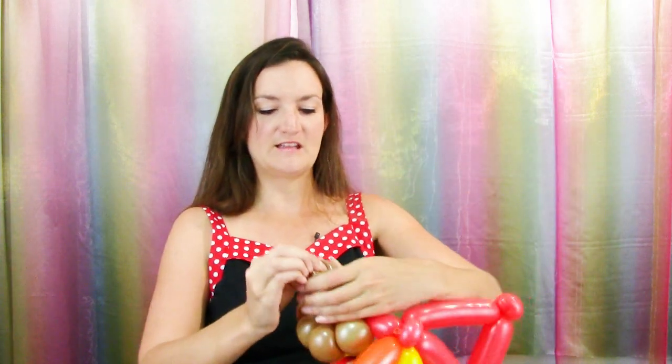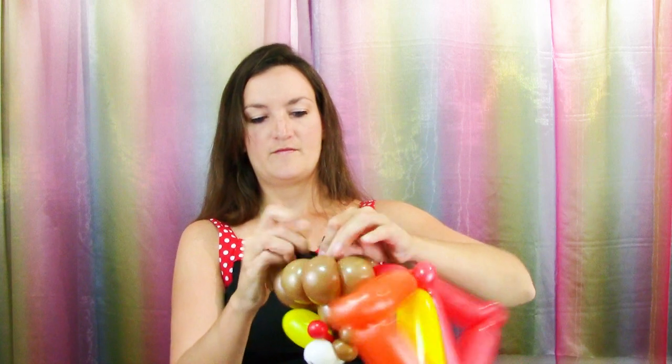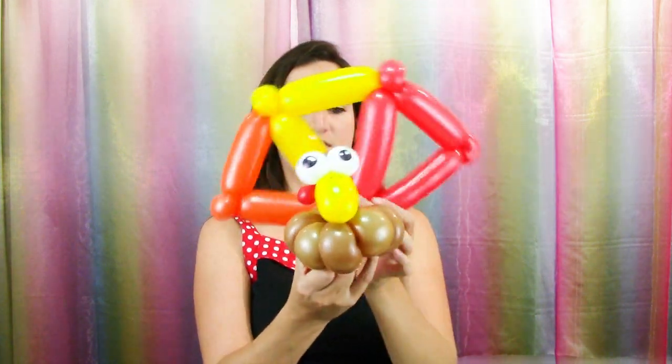Okay, now to make this a bracelet, you could also make this a headband. So either way, or a candy cup. The possibilities are endless here. I'm going to make this a bracelet, so I'm just going to cut this little bit on the bottom here, and I'm going to attach a soft squishy hair tie right on the bottom of my turkey. Wrap it around a couple times so it doesn't come off. Get the tail feathers straightened out, and you have an awesome turkey bracelet, perfect for Thanksgiving or turkey season.